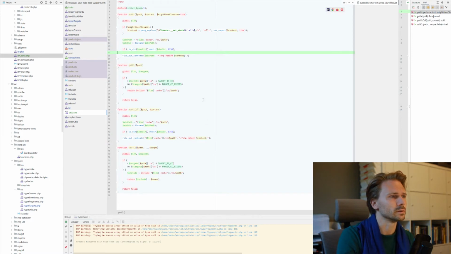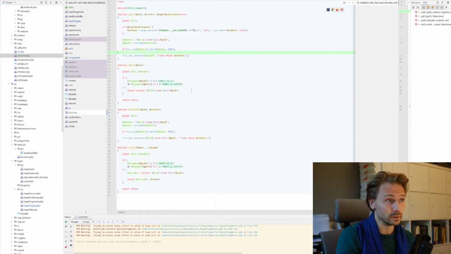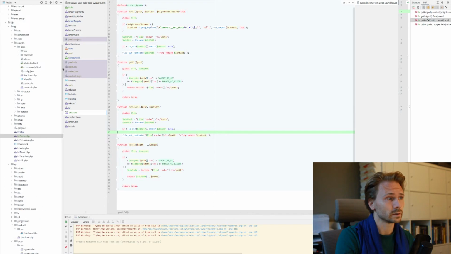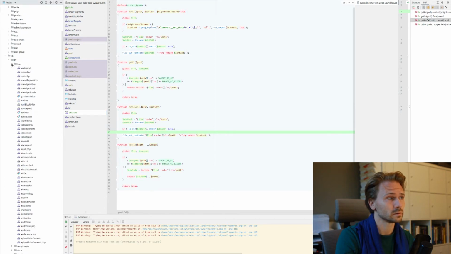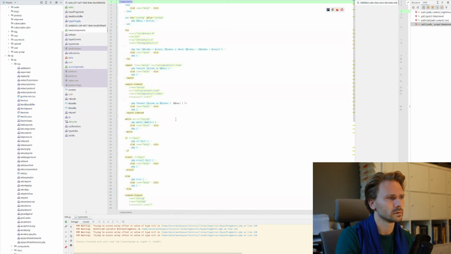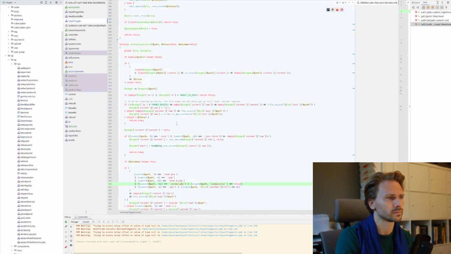We'll see whether that actually is a good idea or not. But that would mean, in the file that we were looking at, I forgot where that was. Let's go back until we arrive there.